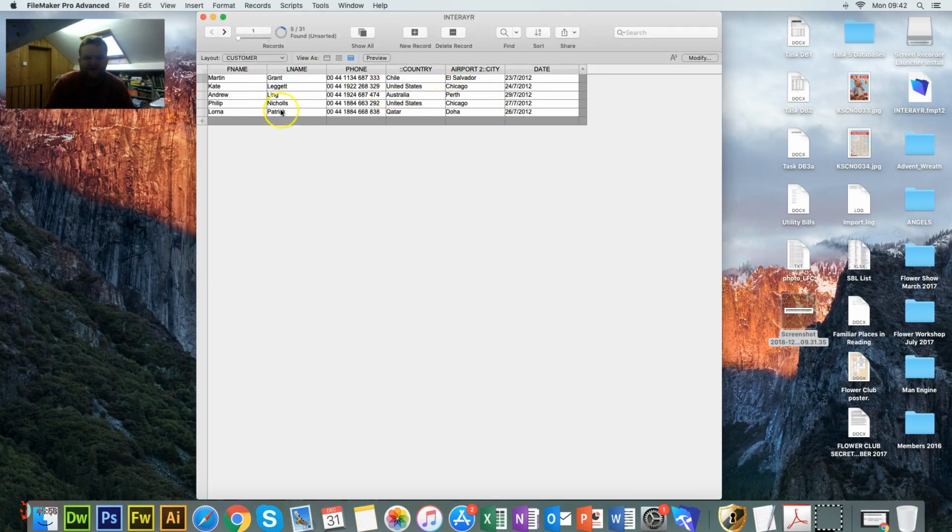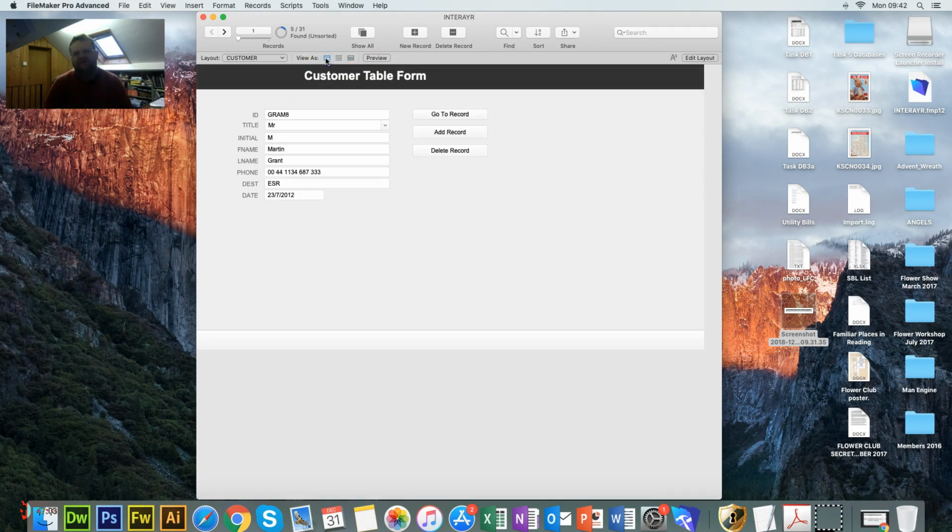So over here, these are my records. This is my search. I go back and I can see a layout. Now I've got a layout in terms of a form. Now I need a layout in terms of a report that I can print out. Because here, if I want to add a new record, I can add a record, I can delete a record, which is fine. That's my form. Okay, but I want a new one.